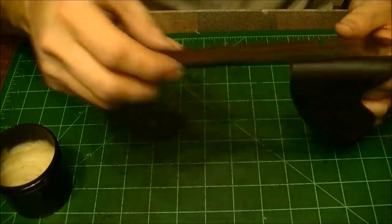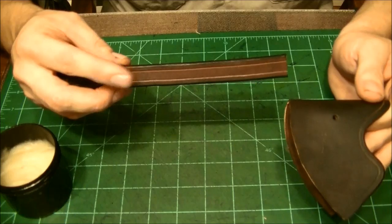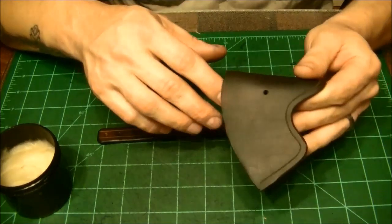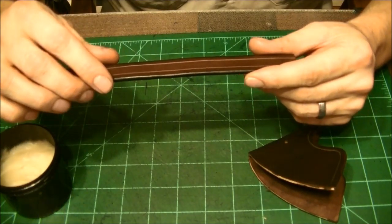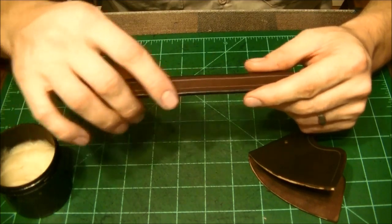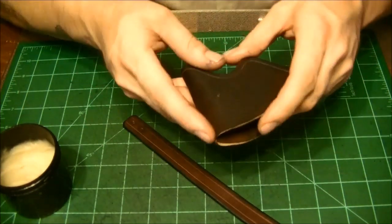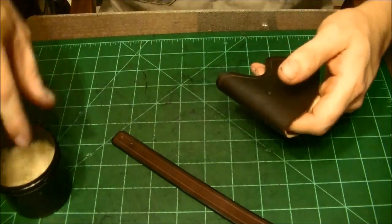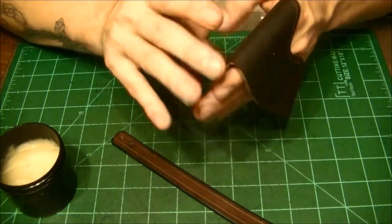You can see that my strap is lighter than this — that's because it set overnight after this was applied, and it's had time to soak in and dry out. Once it dries out, it won't ever return exactly how it used to be, but it will be very close to its original color. So I'm going to apply several coats on all my leather just to put the vitamins and everything back into it, especially on the top side where I'll be bending and opening.